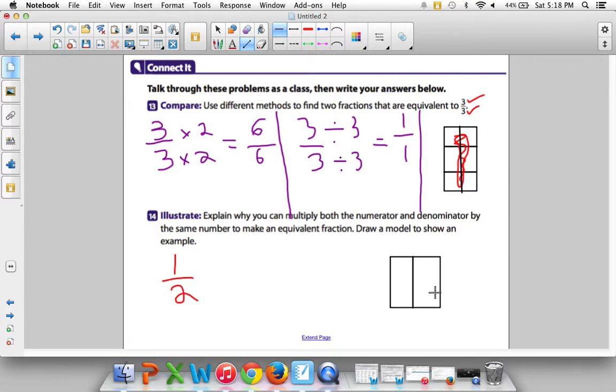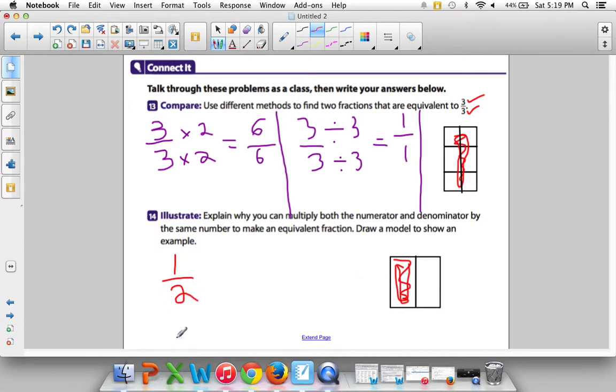I wish I did it more evenly. Hold on, let me try that one more time. It doesn't need to be perfect, but I could do a little better than that. There you go. So 1 over 2 would be 2 pieces with 1 shaded. This shape, pretend that's all shaded. This shape right here is the same thing as that fraction.